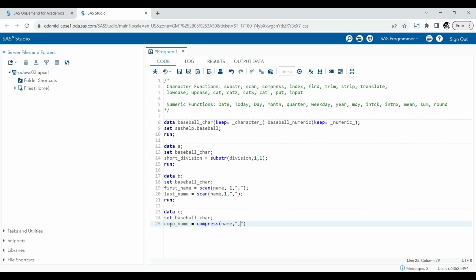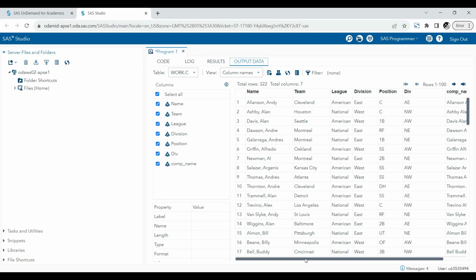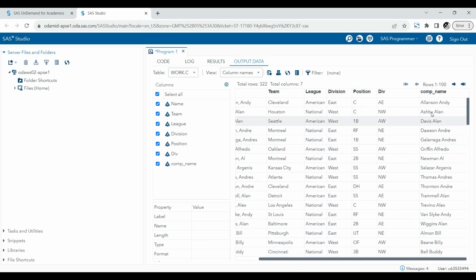For example, here I want to compress this comma, so I've passed it. By default, it will compress the space. Now I'll write run, and when I run it, I should get another column named comp underscore name in which I'll not get any comma.